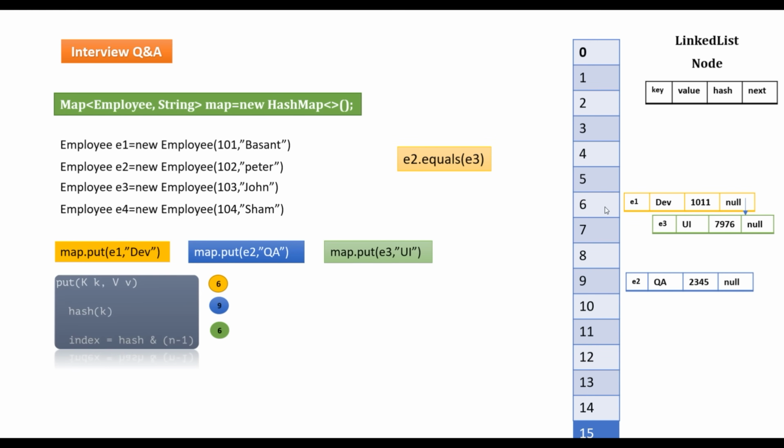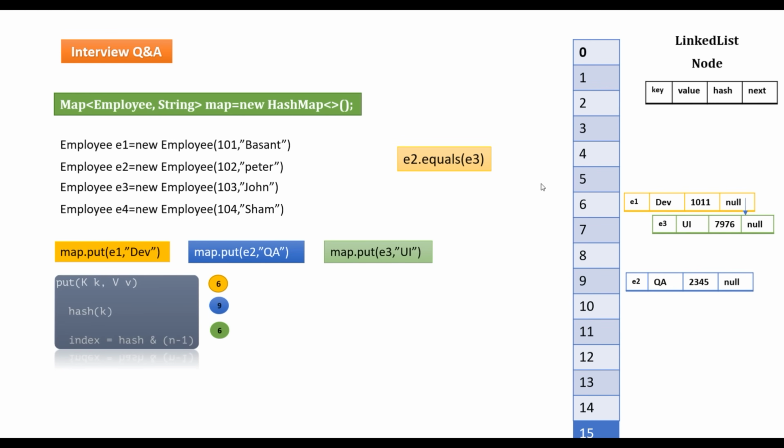So if in the same bucket there are multiple nodes, this condition is called hashing collision. To handle that hashing collision, the map internally uses the double equal operator to check whether both have the same reference or a different reference. If it finds the same reference, it will just replace. If it finds a different reference, then immediately it will go and check the content, between e1 and e3. e1.equals(e3): if it is true, then again it will replace. If it finds them different, then it will just add it as the next node to the right of the first node.